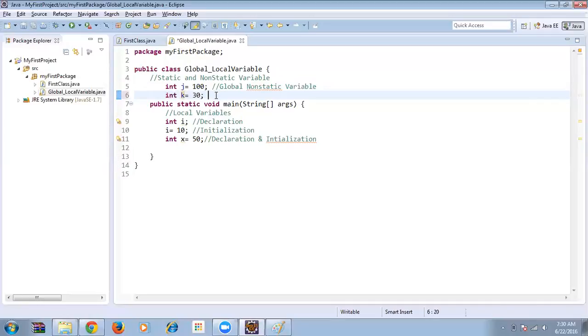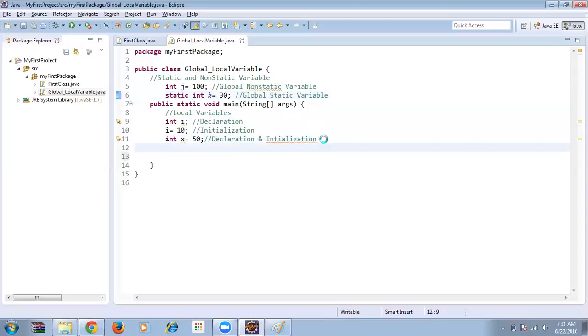What type of variable is this one? Some change should happen. Anyone have any idea? Before it we put static: static int k is equal to 30. Super, correct. We should have the keyword static. This will be called a global static variable. That's the only thing.